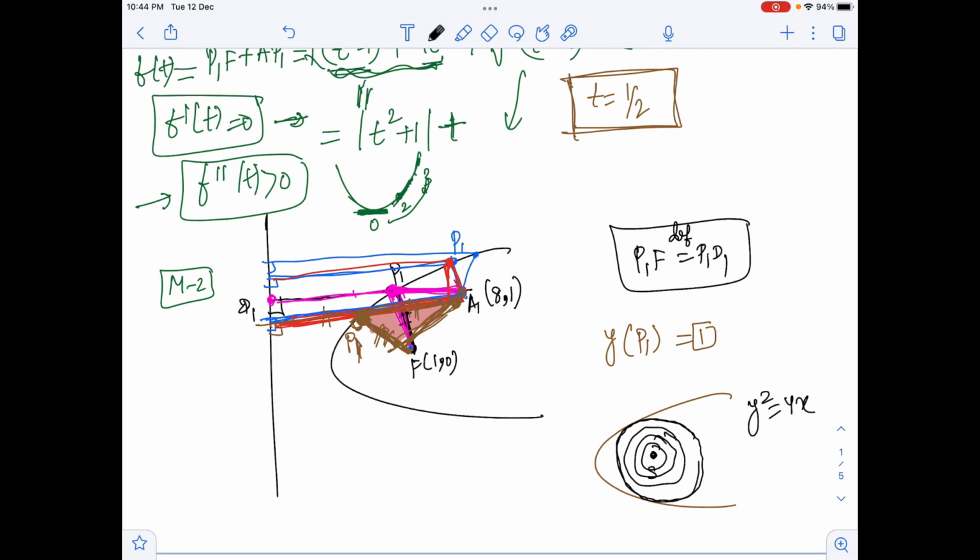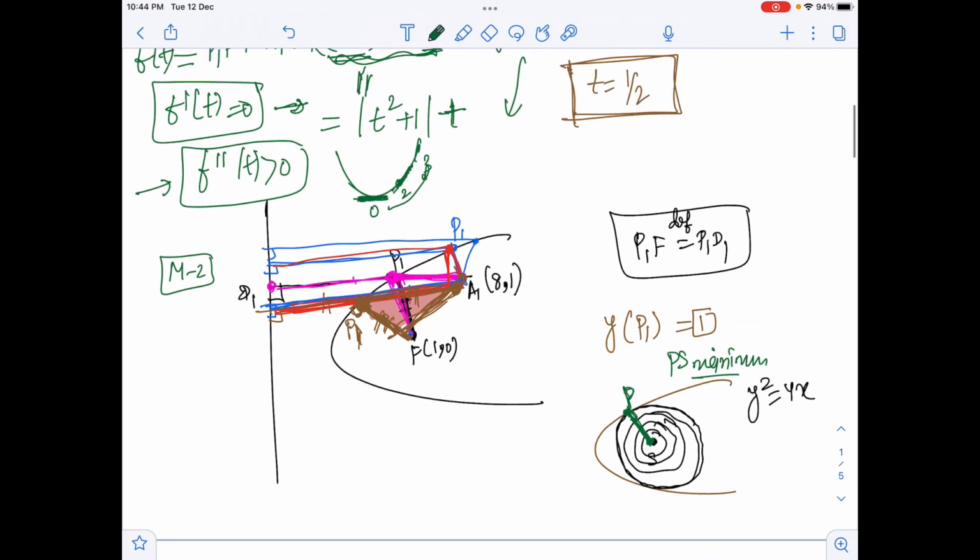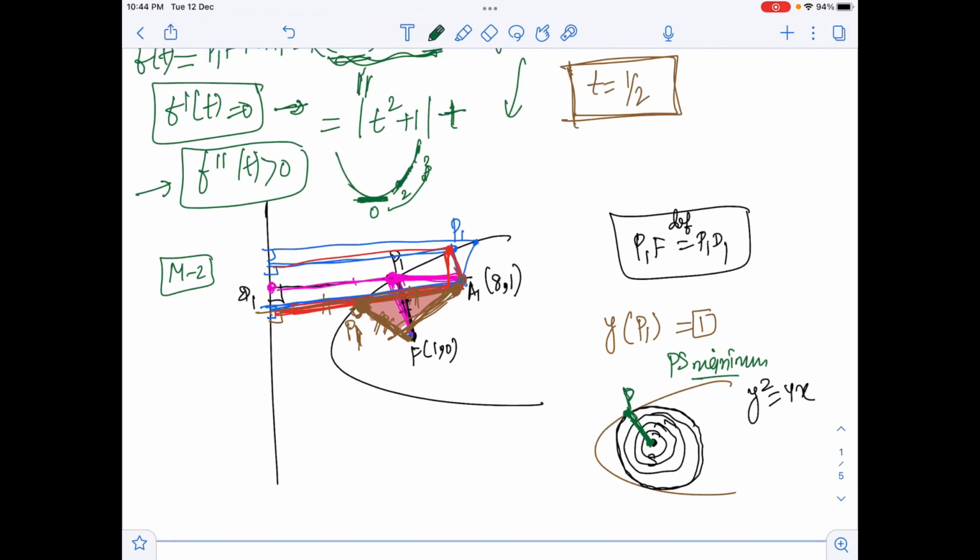If I ask you what is the circle of smallest radius that you can have here, you have to find a circle having the smallest radius. Means the minimum distance point from the parabola. So let's say P is any random point on the parabola. If you can find PS minimum, you are done, right? Because the minimum distance point from the parabola will give you a circle of shortest radius, smallest radius, ठीक है.